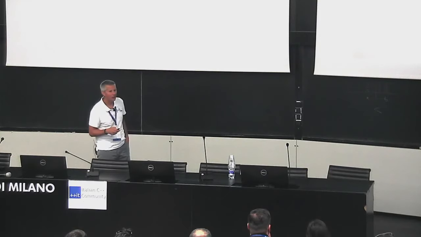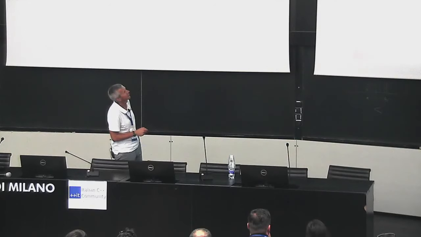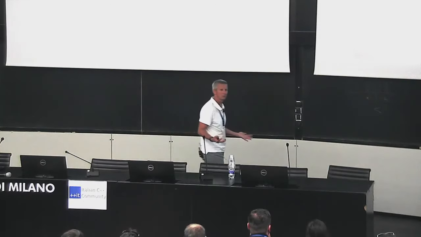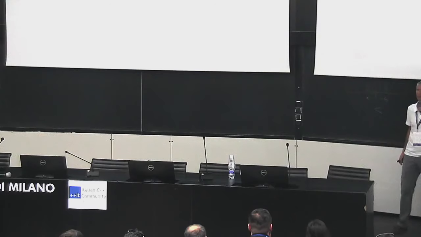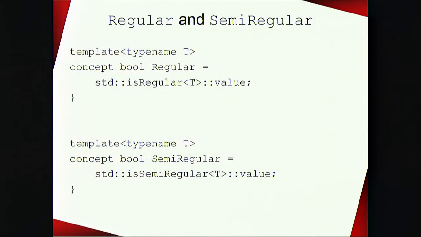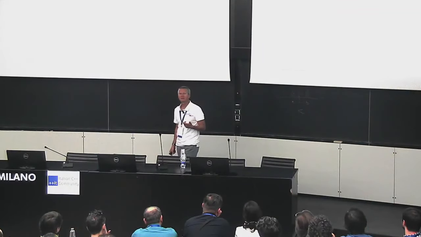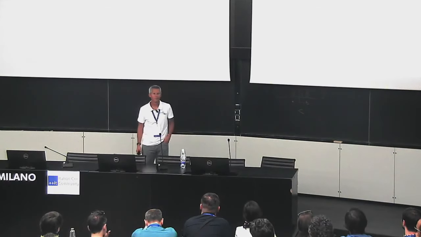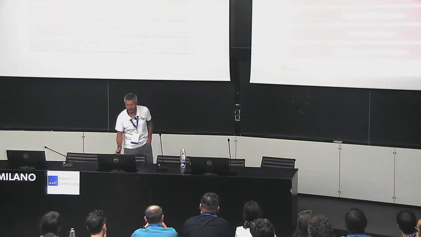And if I would now use, here is the use case, I would now use this in a concept, I can now define the concept regular and semi-regular. Now I have the concept. So I can use the concepts regular and semi-regular in my function declaration, and it becomes a function template which satisfies this concept. As far as I know, regular and semi-regular are already defined in the standards. I don't know how, but maybe in this way, I don't know it. Okay, now I'm nearly done. Now I come to the key question.